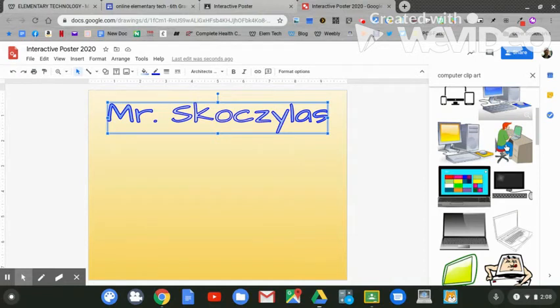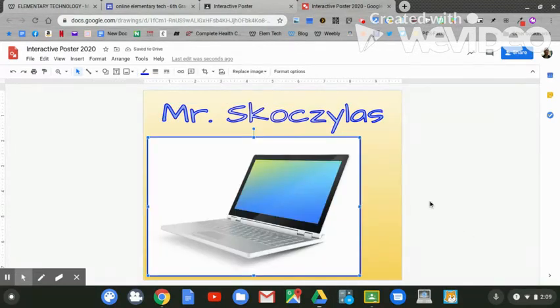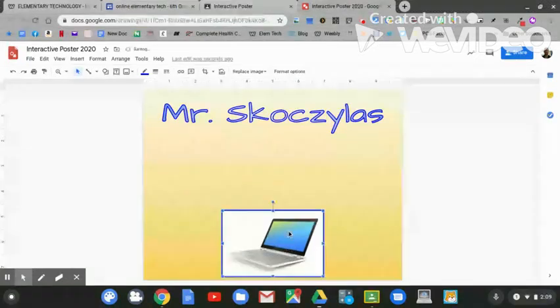Click on the one that you like, then insert it in. What I can do is I can resize the picture by clicking and holding on it, moving it around to wherever I want it to be, and setting it down. There's my first picture.